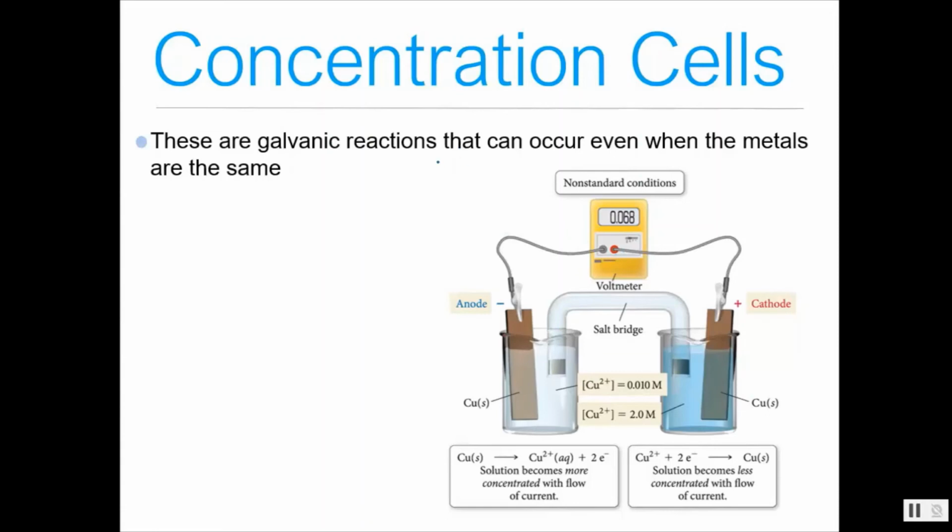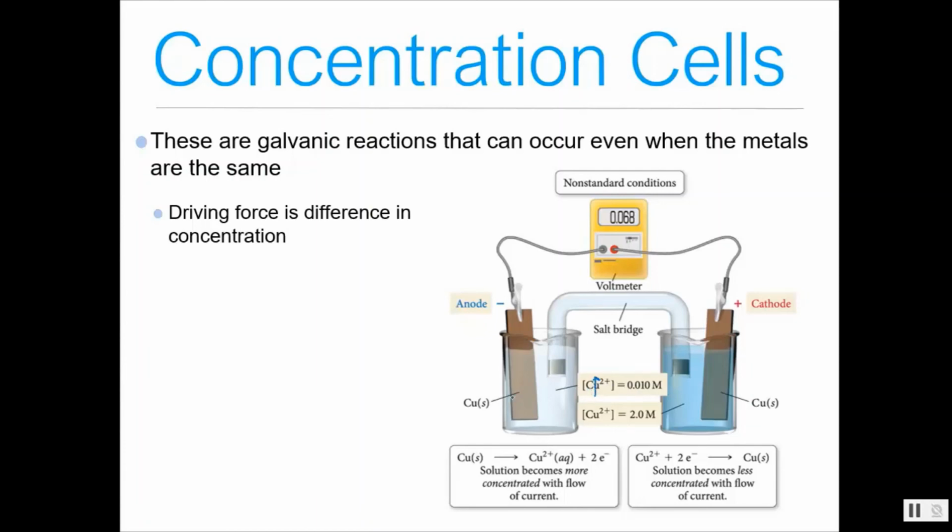Concentration cells are batteries, galvanic cells, where you have the same metal in both the anode and the cathode. But the concentrations are different, and when the concentrations are different, we can still get a potential, and we would calculate that just based on the Nernst equation. So the driving force here is not that one metal is more electroactive than the other, but rather we have a difference in concentration. We would like to take this copper solution that has a lower concentration and increase the concentration of that copper 2+.